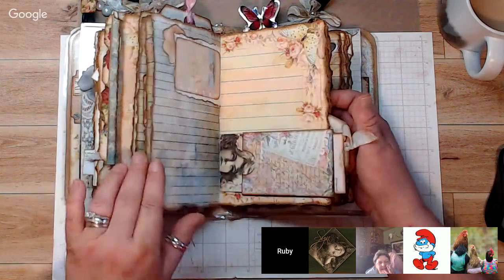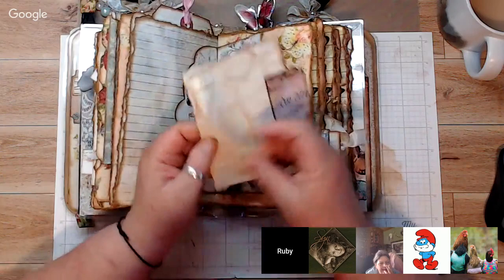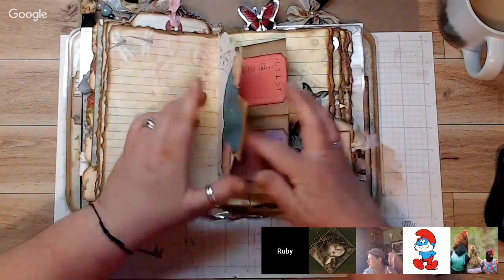I'm pretty sure I finished this yesterday because somebody said they wanted to see a tutorial on it. So I just made this paper yesterday. I crumpled it up and I just kind of stained it a little bit on the outside. So that's just an insert inside that pocket. And then today I worked on this doily with stuff to journal on. You can journal here. I worked on these two pieces.